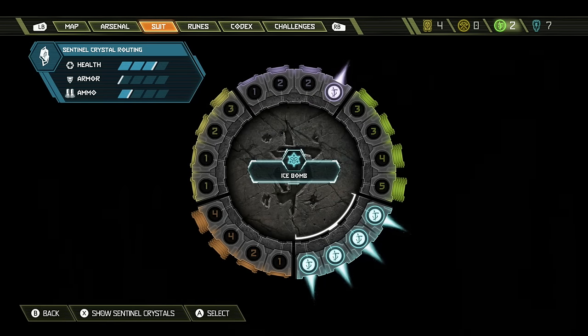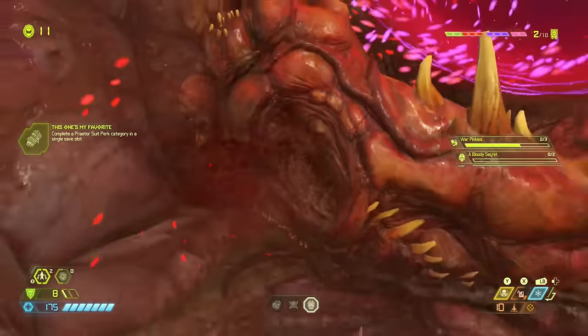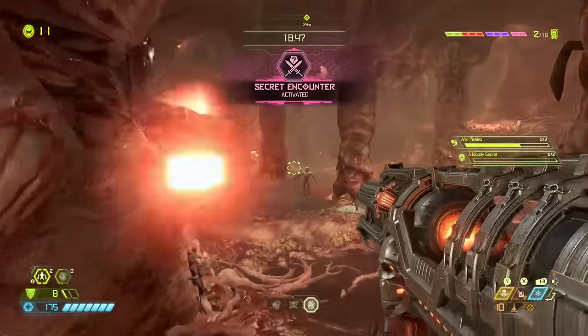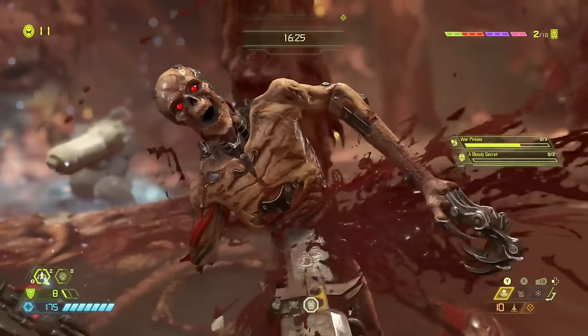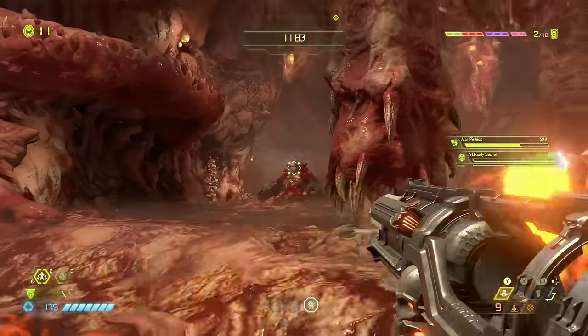Now, what you're going to get is a mancubus on your screen, actually 2 of them. You need to take them out quite quickly, and they can take a lot of damage. So I would recommend using your ice bomb and then locking on with that rocket and just destroying them to the best of your ability.